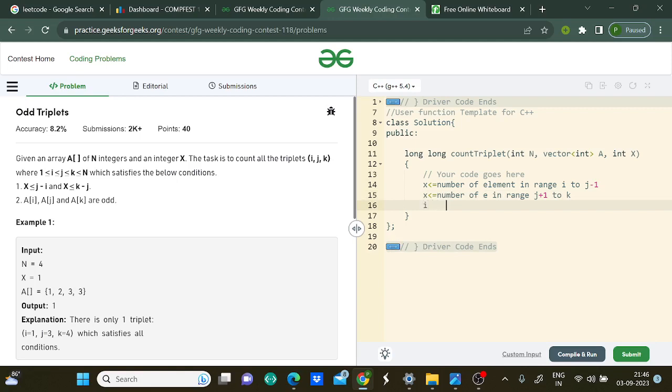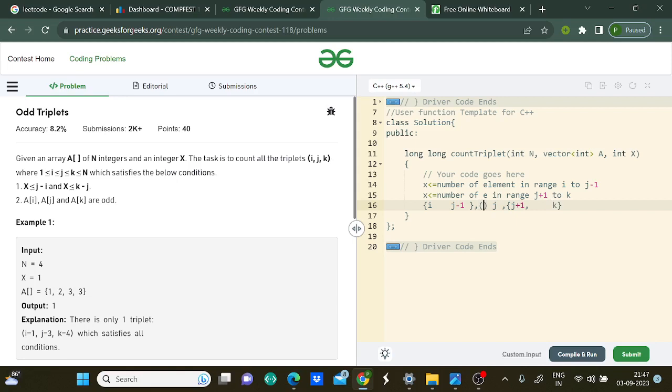This is i, this is j minus 1, this is your middle element j, and this is your next element after middle, j plus 1, and this is your last element, that is the nth element. So if you call this part the left part of j, and this the right part of j, and i, j, k are the indices of the given array.